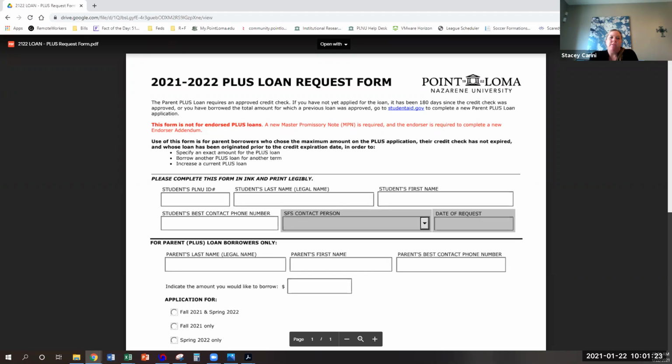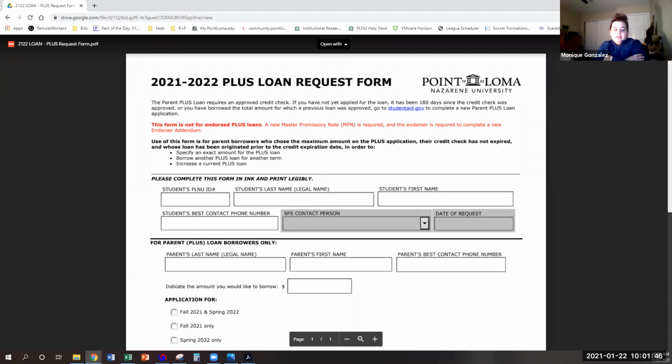If they want the max amount, then just go over what they're indicating and what they think the max amount is. Okay, well, this is your eligibility. You have $24,000. Do you want the $24,000? And if they say yes, I want that max amount, then maybe just as an advisor, write that in on the PLUS loan request form if you're having that conversation with them. I feel like we can certainly do that.